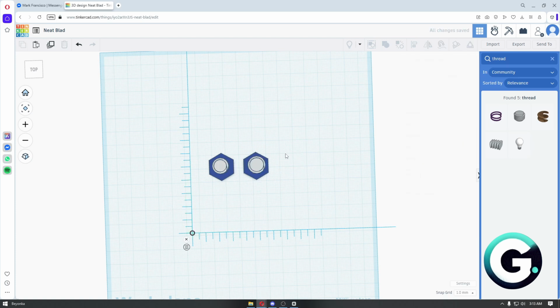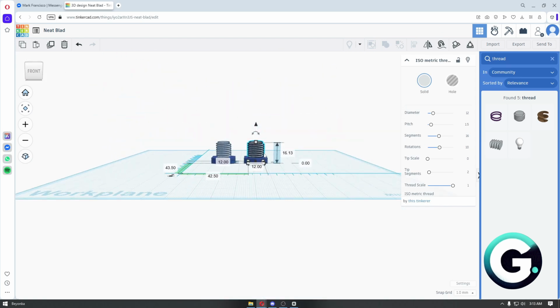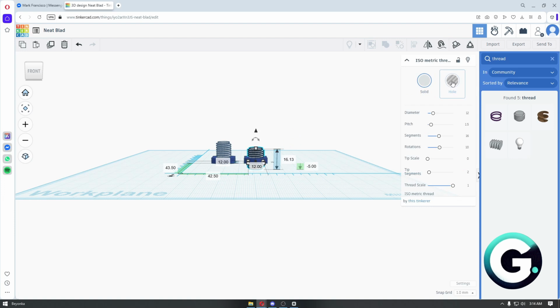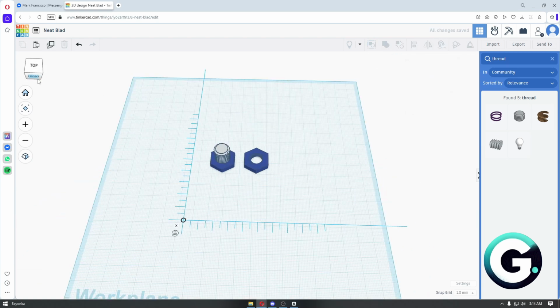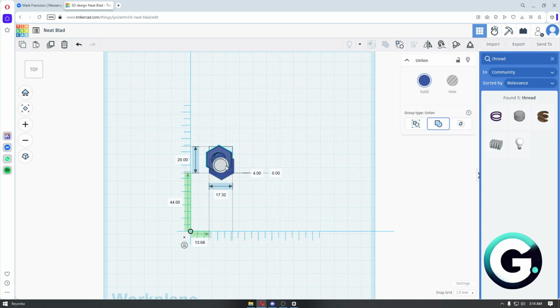to make sure that they fit perfectly. And then you want to make sure to go ahead and place them, or place your thread down. Now it doesn't have to be flat on your work plane right here, but we are going to transfer this tool into a hole. From there, it's as simple as combining them together or merging them together, and basically that will create a hole in the middle. So by increasing the thread 1 millimeter, we will be able to make sure that it fits perfectly with our nut right here.